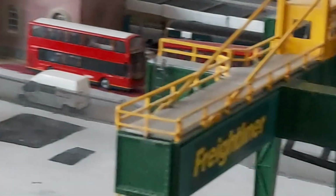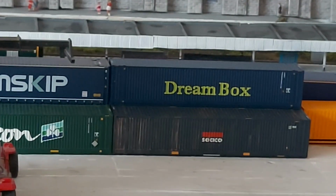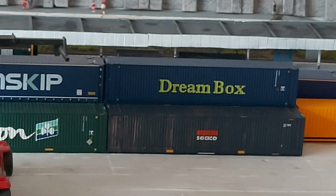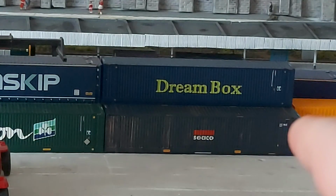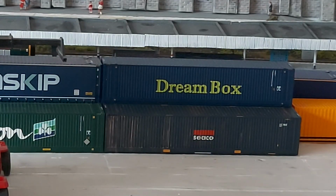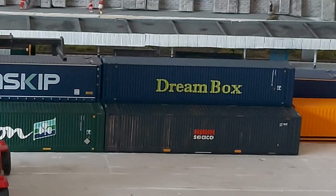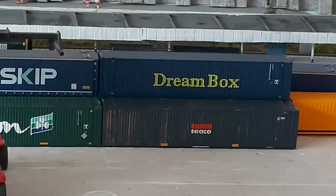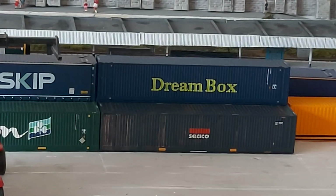So I thought to myself, well, containers are quite low risk. They're quite filthy, and they're not expensive if you muck it up. So I thought I'd have a go at doing one and try and take the plastic off it, because it just looked a bit too plasticky. I mean, you can see the one on the top just doesn't add anything, and containers just aren't like that. They're always beat up in some way, shape or form. So I thought I'd have a go, and I'm quite pleased with that. Whether or not I'll move forward and do some more, I think that would really enhance the layout, because there are so many containers on the layout that I think it'd make a big difference.